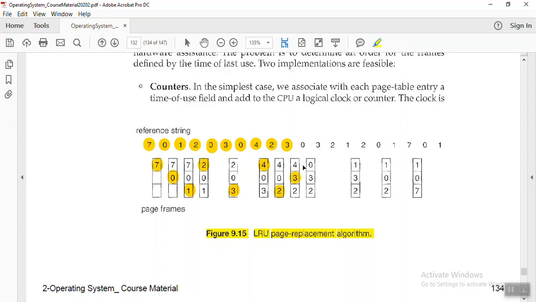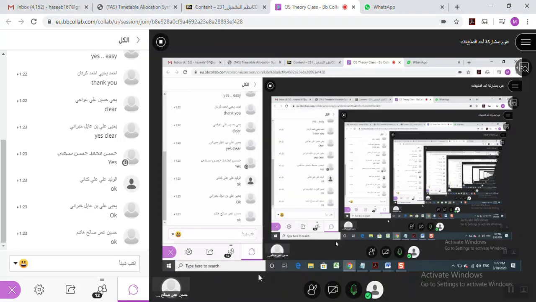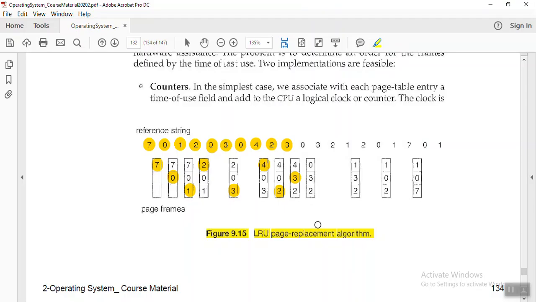Are you getting my point, everyone, please? Very simple logic here. All right. So next we have a request for 0. Is 0 available here? No, it's not available. So we have to check for the request which is far away: 3, 2 and 4. So 4 is very much far away here. So 4 will be replaced with this 0.